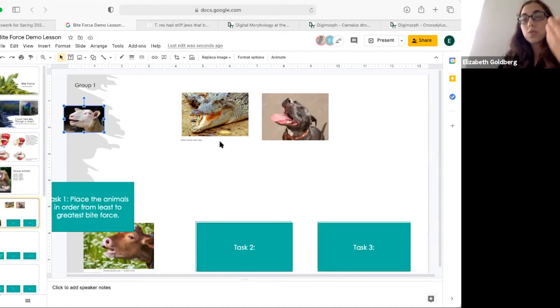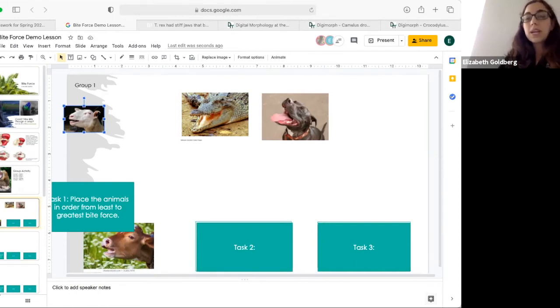Or you could do it on a Google Slide right now. The nice thing about PowerPoint is you can upload your PowerPoints to Google Slides, and it will automatically turn your PowerPoint into a Google Slide, or vice versa. You could have a Google Slide and then just save it as a PowerPoint. They're completely compatible with each other. So whichever program you feel more comfortable with, that's the one I would start with.